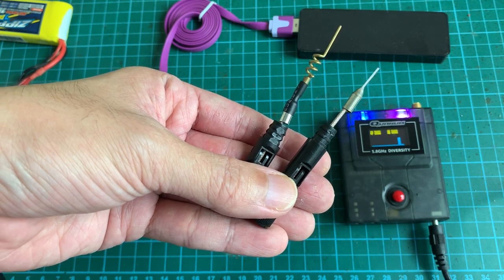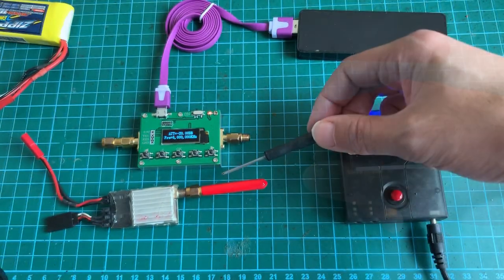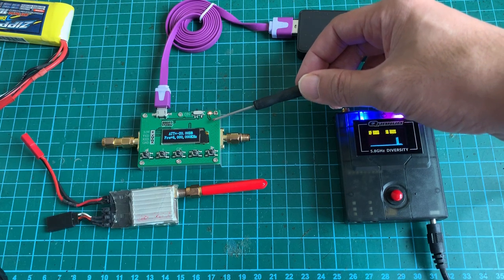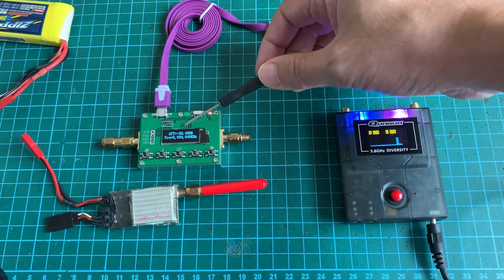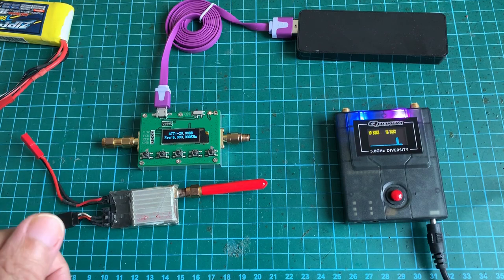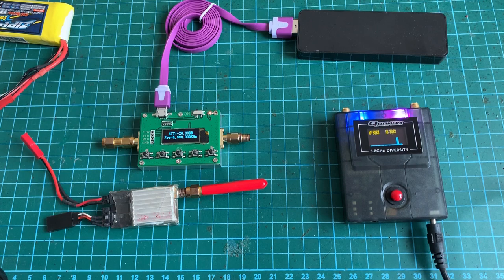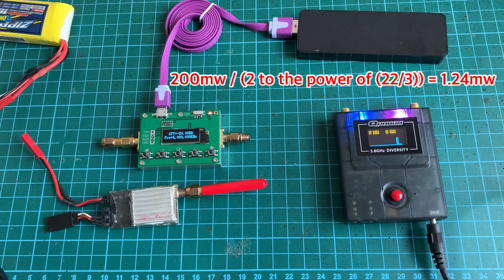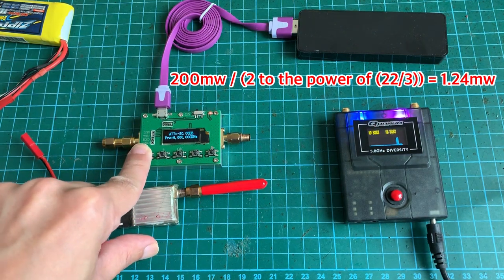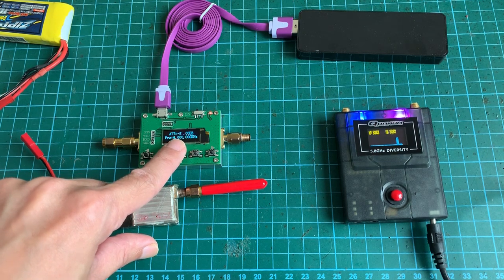I'm not going to fly to great distances, so I need to limit the output power of the transmitter. For that I have this new toy which arrived in my mailbox yesterday — a variable attenuator. The display shows it's set to 20 dB of attenuation. I'm going to change that to 22 dB, which should reduce 200 mW down to 1.24 mW. I'll post the calculation on screen so you can see how we arrived at 1.24 mW. To change the setting I click on this, move the cursor to the first numeric value, and change it to 22.